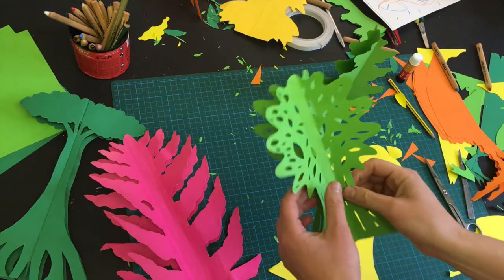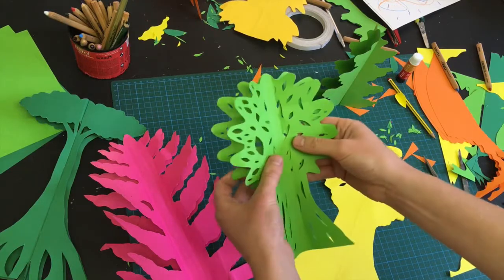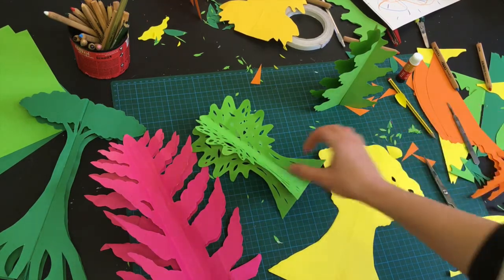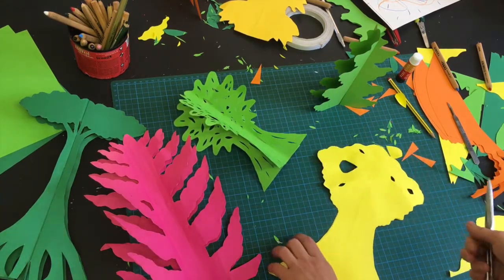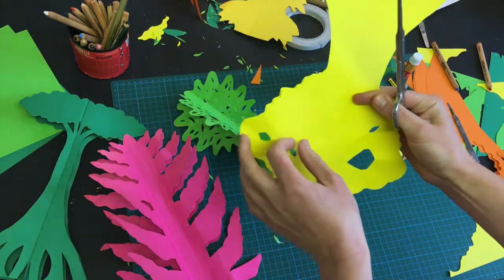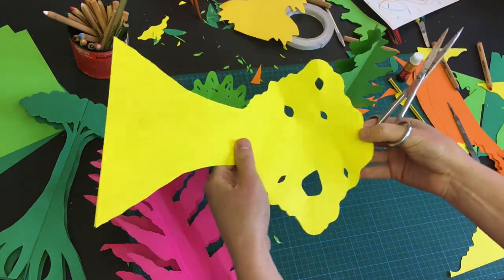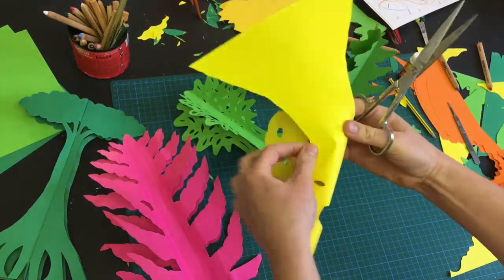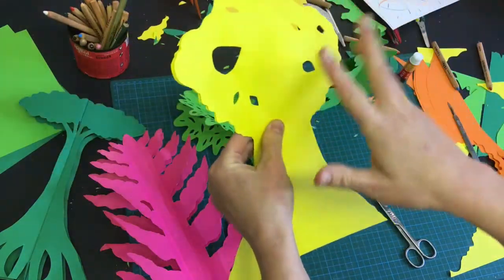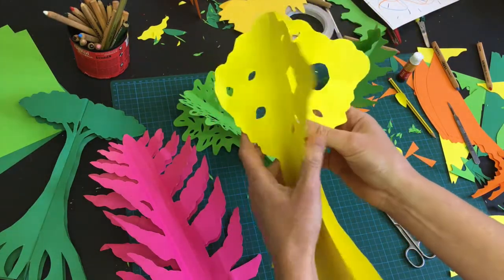You may also want to add detail to your trees by cutting holes for foliage. For these detailed ones I used a scalpel, but if you've never used one or don't have an adult to show you, you can use scissors. To make holes with scissors, choose where you want your hole, fold the paper in half, and cut a little semicircle. You might want to do another one — fold it in half and cut — and just cut lots and lots of holes all over to give a sense of foliage, so when you open it out it's covered in fantastic leaf shapes.